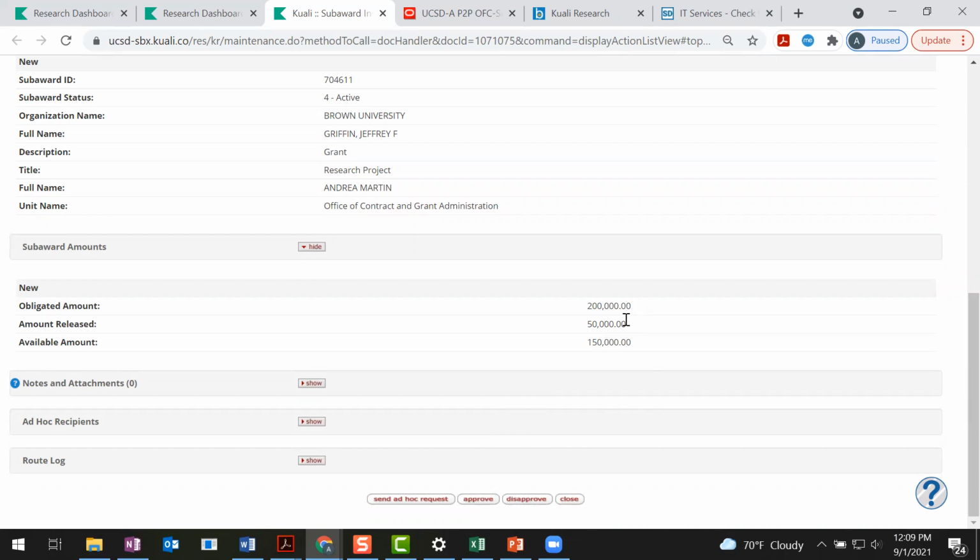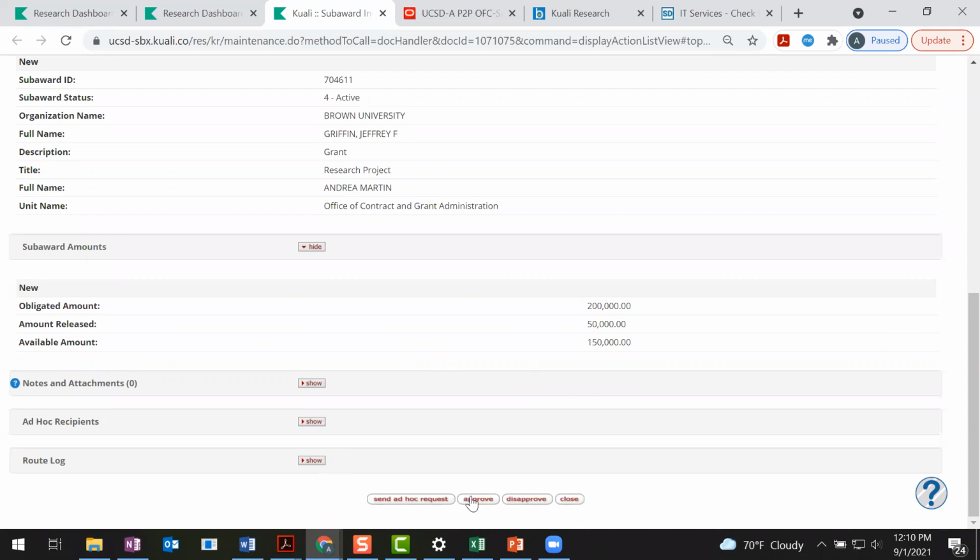Sometimes once invoices are submitted, you'll see that although a different number was entered in the amount released, it will update to one cent. When that happens, it just means that there were not enough funds to pay the invoice, and that funds need to be added to the Subaward. So if you do see an invoice for 1 cent, unless you get an invoice for 1 cent, which probably never happens, those should always be disapproved. So please just watch out for that. And then once you have added enough funds to pay the invoice, you can then resubmit the invoice yourself again.